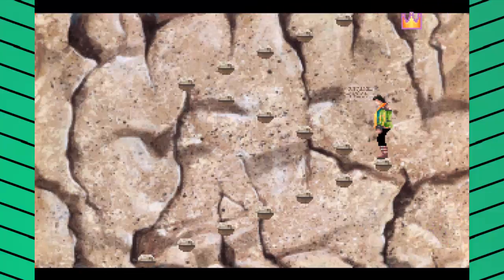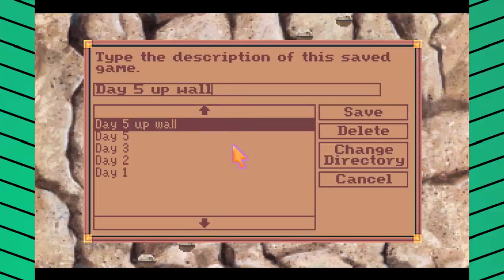Alright, we're gonna save, because if I fall from here, I will die. So we're gonna back up from there. Day 6, up wall. Save. Okay, and then I remember we had a step. Okay. This is perilous. He's braver than I am. I wouldn't be able to do this.